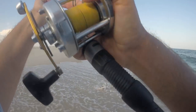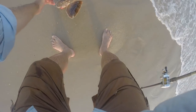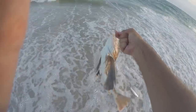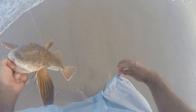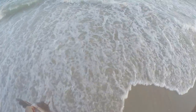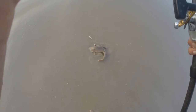That makes sense, and a big one too. It's a nice rock. Big or whatever it is. Let's get him coming in now. Probably, oh, it's one of those jumbo robins. Really big. Well, not as big as the other one.